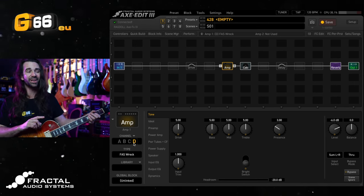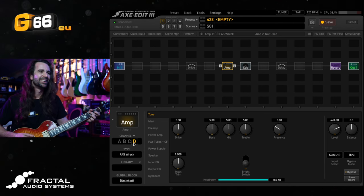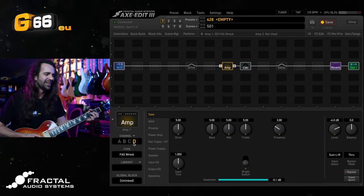This is the FAS Wreck, one of my favorite crunchy amps. Let's go.